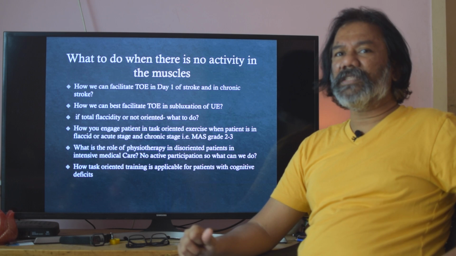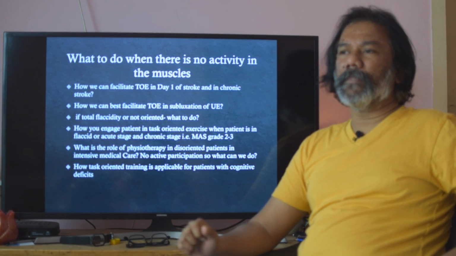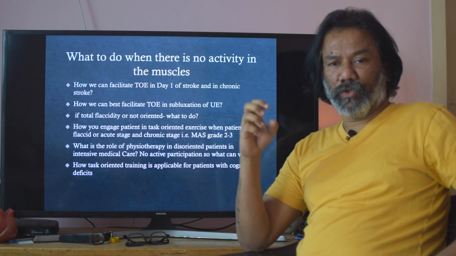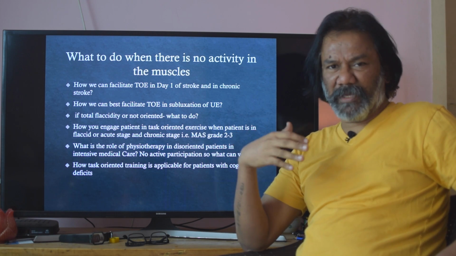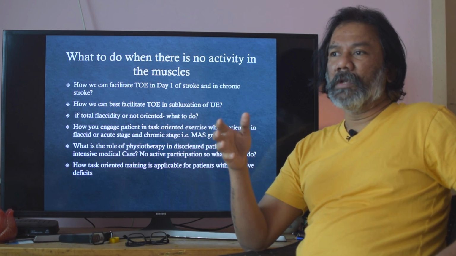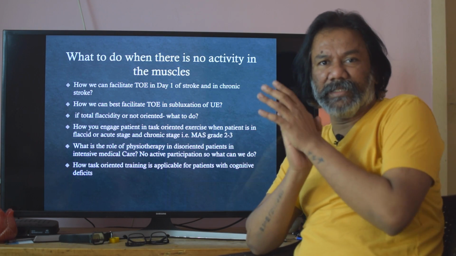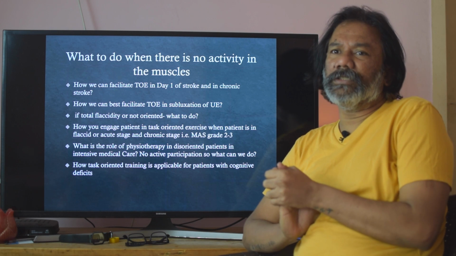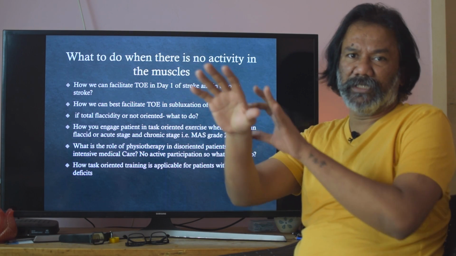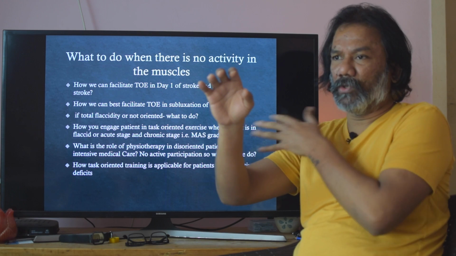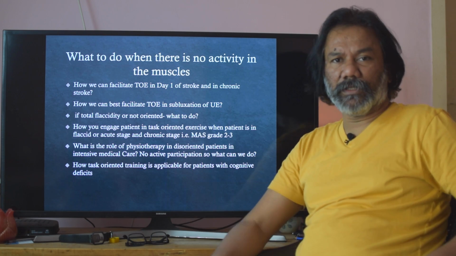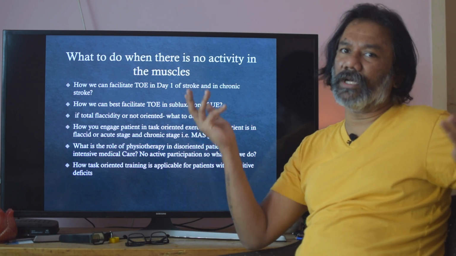Now, the first thing you want to understand is, in case of less muscle activity or no muscle activity, it should be possible for us, especially in the acute stage, to make the patient sit, even to some extent stand, and things like that. So that is one point. But in case of the upper limb, if there is no activity in the fingers or in the shoulders and things like that, there are no treatment options, whether it is the task-oriented approach or any approach. You can't do anything.